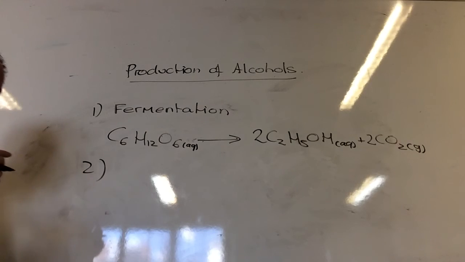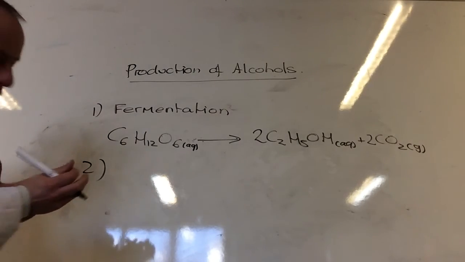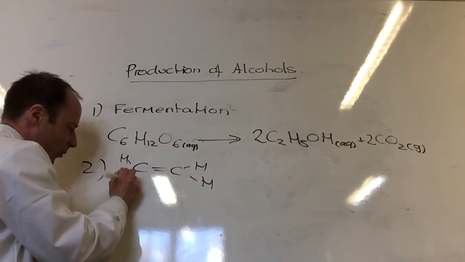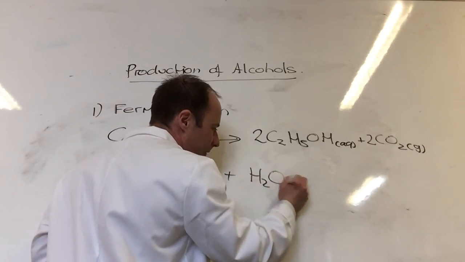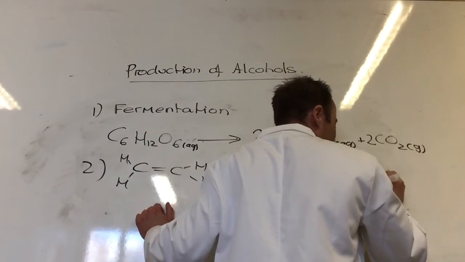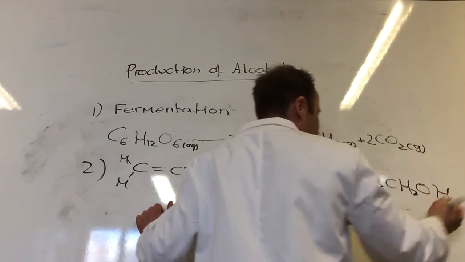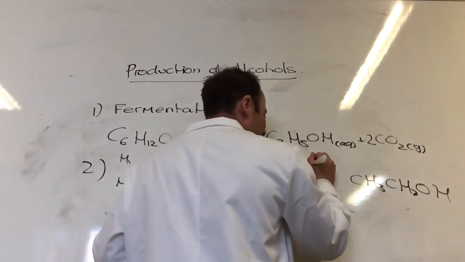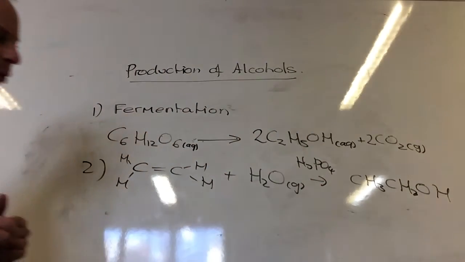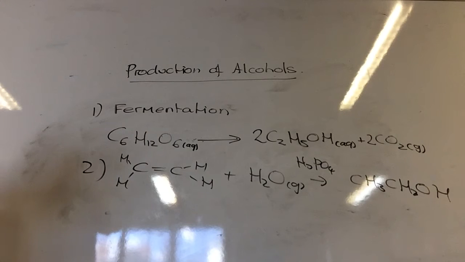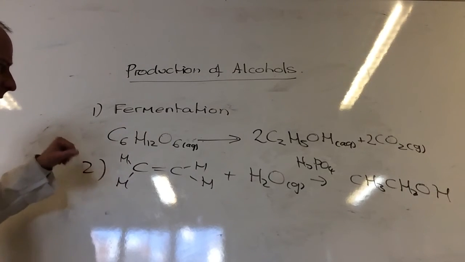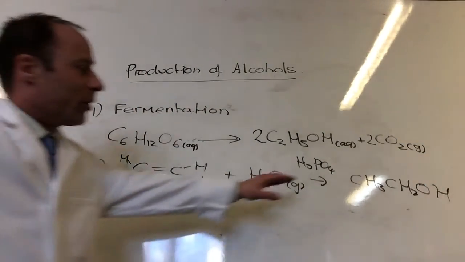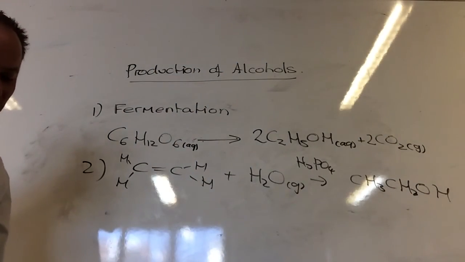The way that you would normally make it though is through reacting ethene, which we did in our last topic, with steam to produce ethanol, like so. So it's got to be steam, so it's got to be above 100, and you need a phosphoric acid catalyst for that. So you need to be able to compare the two processes and which you would want to use. This is good because it's continuous. You keep putting the ethene in with steam and you make ethanol. So generally you would use that if you want to have really pure ethanol in industrial processes.